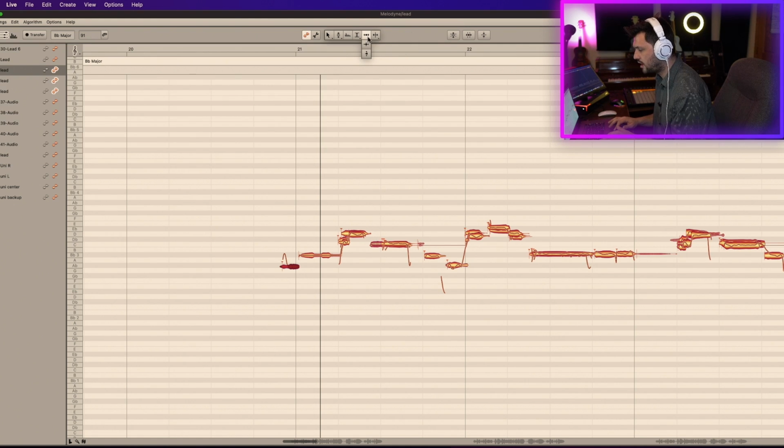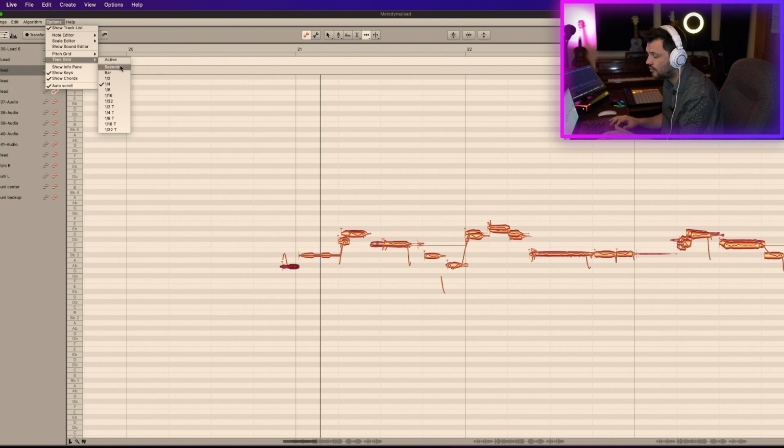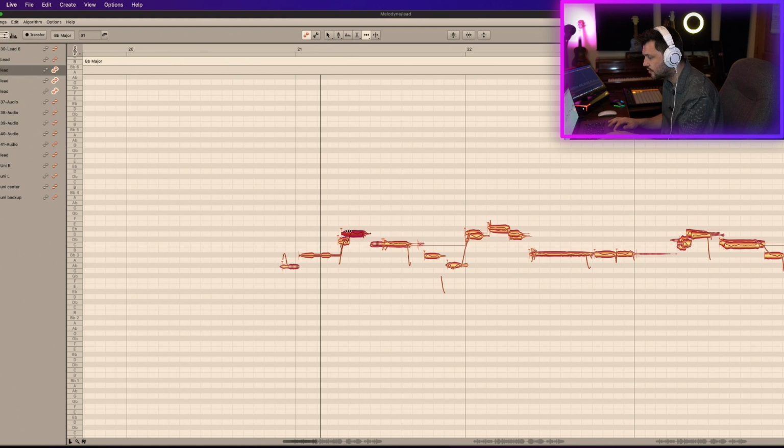Then you move on to your time tool here. Now your time tool affects everything. When messing with this, I like to shut your grid off. And notice I've already done that. And sometimes I like to view it as 16ths, just for kicks, you know. And you can just move the notes around.